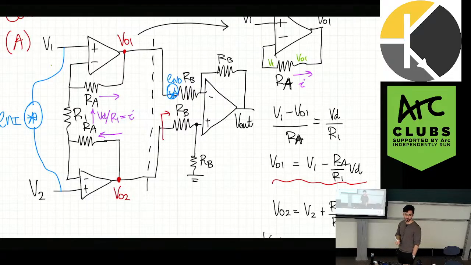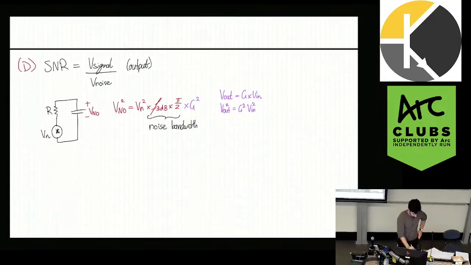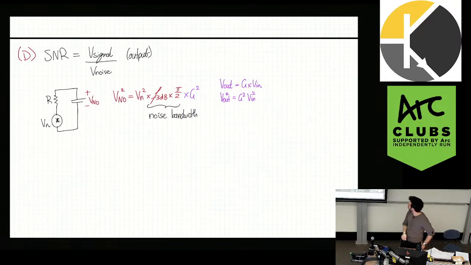You want it totally multiplied by 2 in that case? Multiplied by 2? Not quite, because the EN0, we have to refer back to the input. We have to see what this noise looks like from the perspective of the input. Does that make sense? You had a question up there? Oh, same question? Okay. All right, so we have a bit of work to do, but not too much.